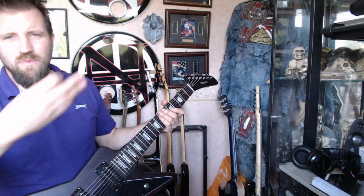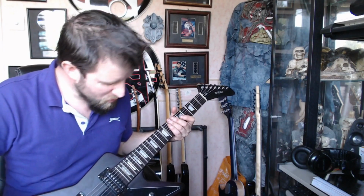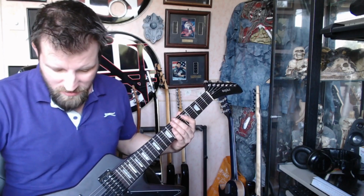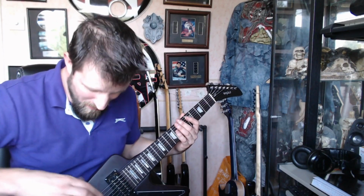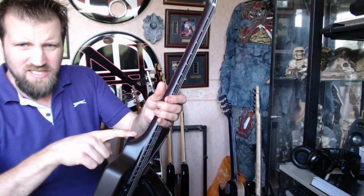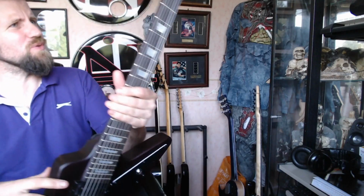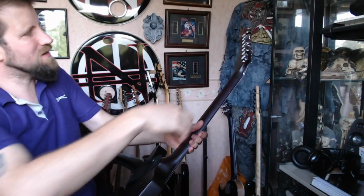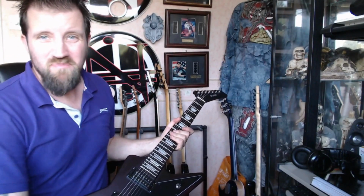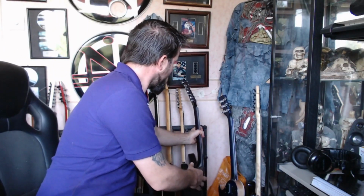If you compare that to the previous 7-string, which I think was actually from the same factory, this has just got a lot more warmth and tone. And I think some of that has got down to different pots in here. The pickups look pretty much the same, but maybe slightly differently wound. But it's got a nice finish. You can see how the neck's all nicely curved into it. You can't really see any of the joins. There's no joins at the back of the neck. So it's actually been finished to a really good standard, and for 150 quid I really can't complain about it. And I'm using that one a lot more for different tracks at the moment.